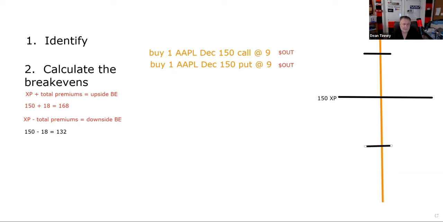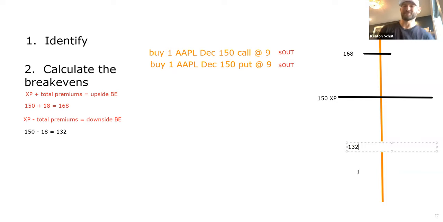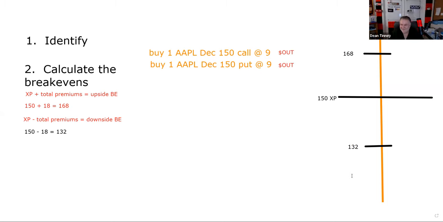And we have determined that our upside break-even is 168, and our downside break-even. Dean doesn't like it, but I don't know why I don't like that number, but I'm going to try to flip the 8 and the 2 or something. Something happened. I'm dyslexic. I don't know. I have some kind of a problem. Anyways, that's why you want to be disciplined on your scratch paper and do whatever you're going to do.